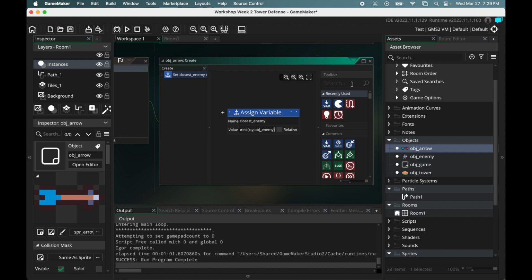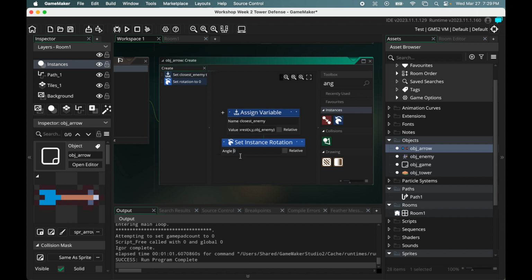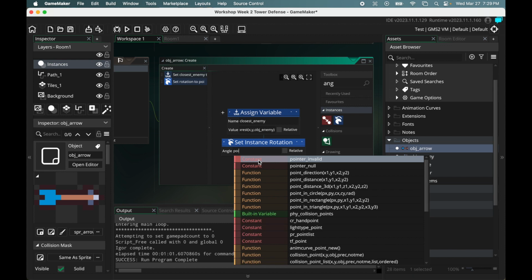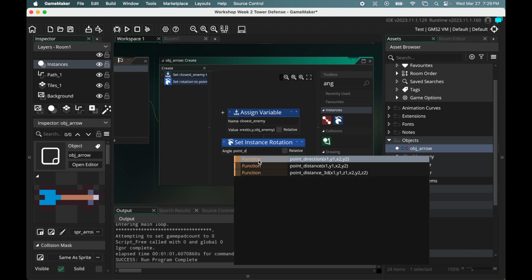And now let's actually start using that. Angle, here we are. Set image rotation. And we are going to set image rotation to another inbuilt function, point direction, right here. And this function is very simple. You give it 2 points and it will tell you the direction between them.